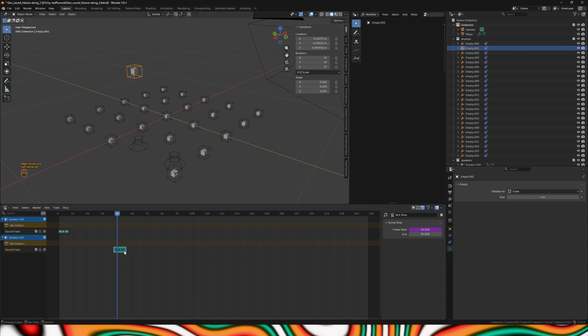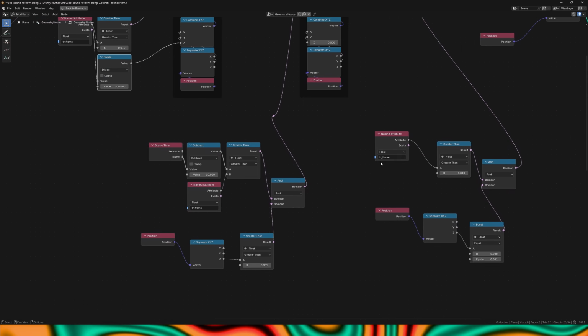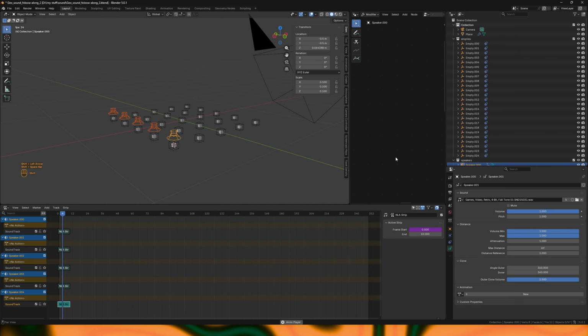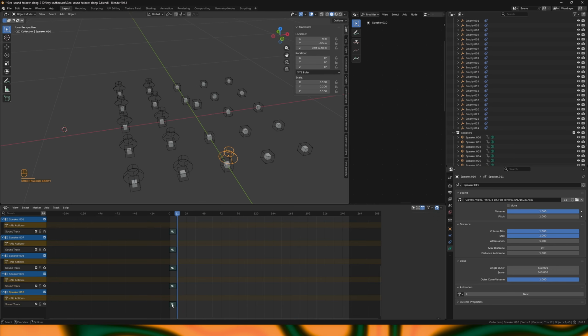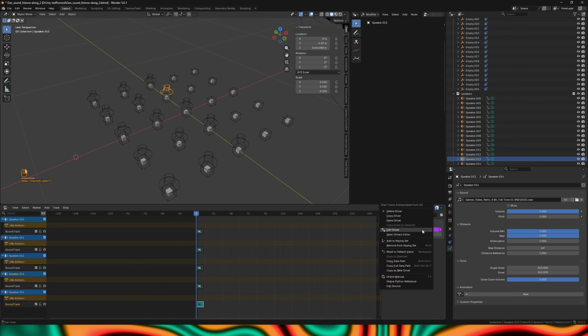So if you have a sound that is longer than 10 frames, adjust this value in geometry nodes to be the same as the duration of your sound in frames. Now have some patience and just repeat it for the rest of the speakers, until you have one speaker for each empty. Be careful with your selection and inputs, and you should be done in 5 minutes or less.